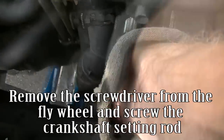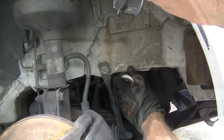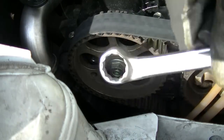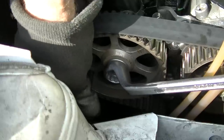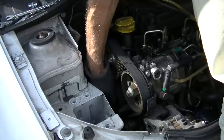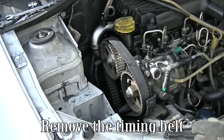Remove the screwdriver from the flywheel and screw in the crankshaft setting rod. Screw the bolt of the crankshaft pulley with its washer. Turn the crankshaft until it comes into contact with the crankshaft setting rod. Peg the camshaft pulley. Remove the timing tensioning roller. Remove the timing belt.